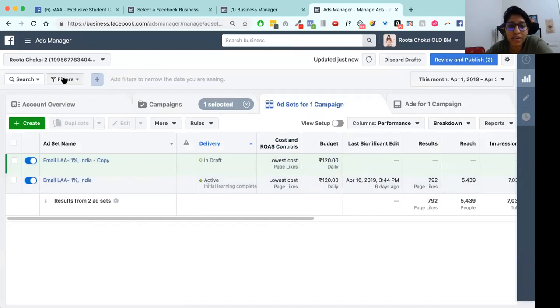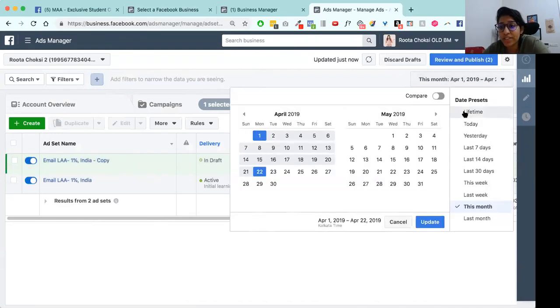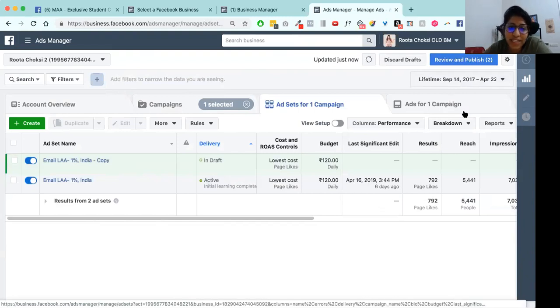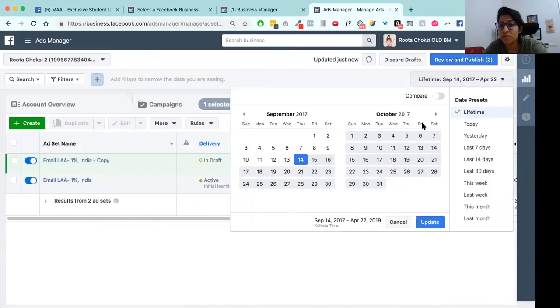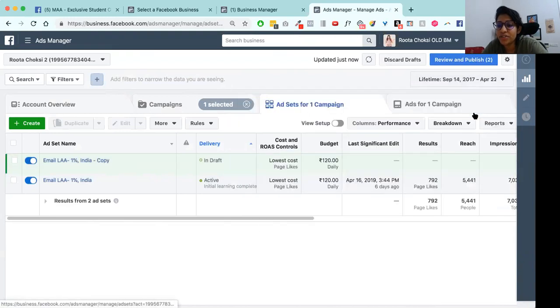Now maybe you did this all correctly. Then you want to ensure there are no filters over here that maybe will restrict the data that you're seeing. And then you also want to ensure that the date range is always lifetime, because sometimes if it is set to like yesterday and you created a new ad today, then the new ad won't show in yesterday's data, right? So maybe if you did everything correctly, like I showed you, this is the problem, the lifetime thing. Okay, so make sure that your date range is correct.